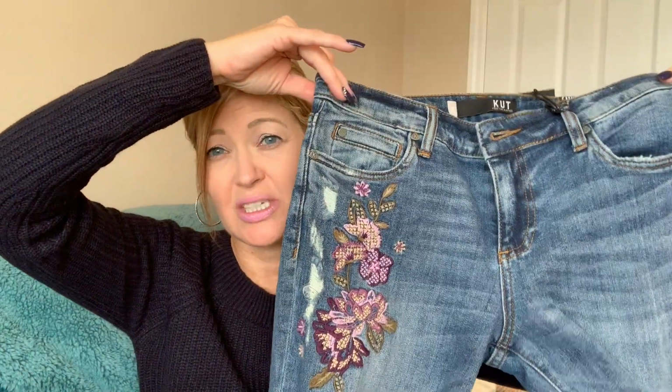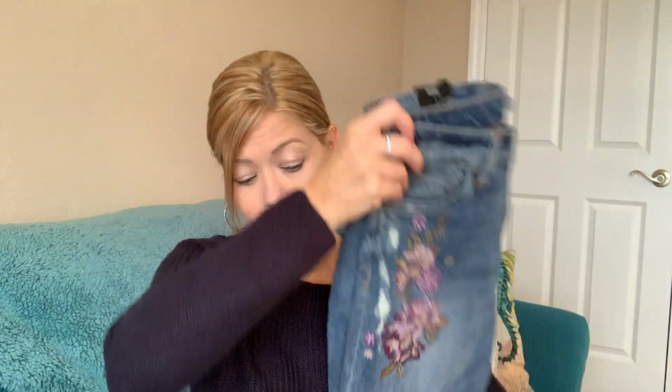This one, these comfortable cloth jeans I love. So I need to see if I can get them in a size smaller because they were a little bit big on me. But I just loved the color of the embroidery, and I think I could do a lot with them. A cute little olive jacket, green jacket. Like, I feel like I could do a lot with those. So those I want to keep if I can get my right size. I don't know why I ordered the size I did. I know better.